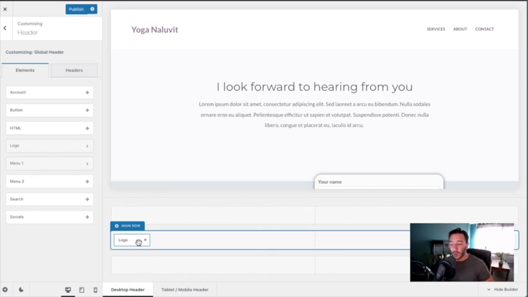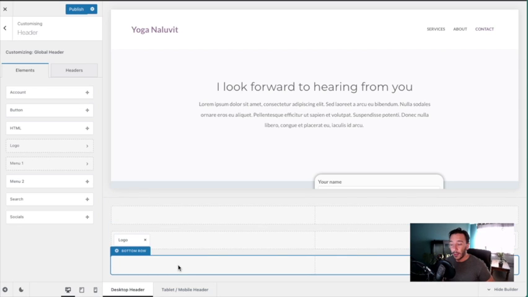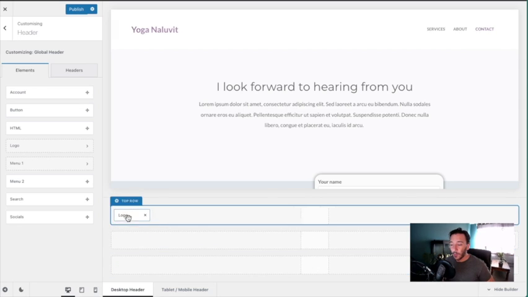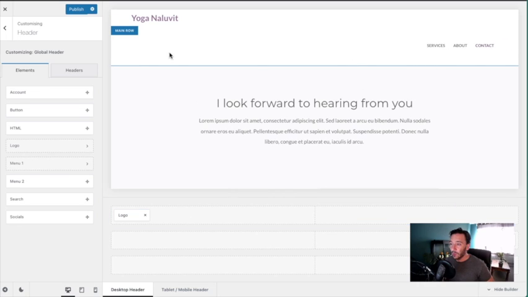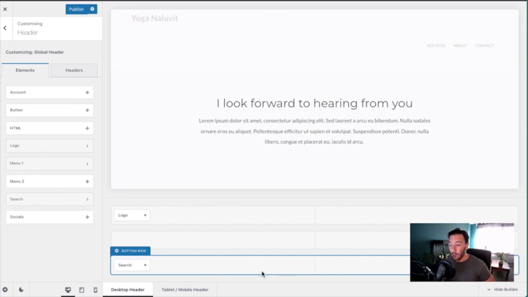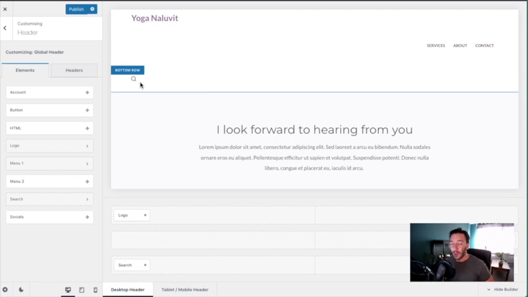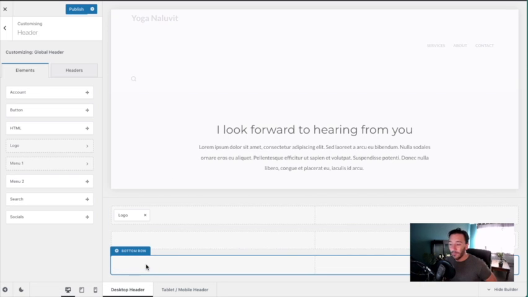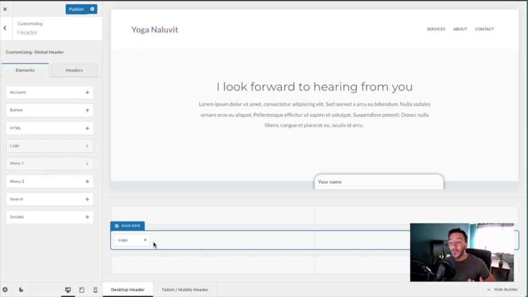The other thing we want to sort out is the logo. So we have the header here, and you'll see that it has a top row, main row, and a bottom row. And so we could put something on the top row just by drag and drop, and then you see we've got two layers there. If we were to say we do want the search, we put that on the bottom row, and you see that we've got 3 different rows. Now, obviously, it's there to use if you need it, but for right now, it's nice and clean and simple. We're going to use 1 row.